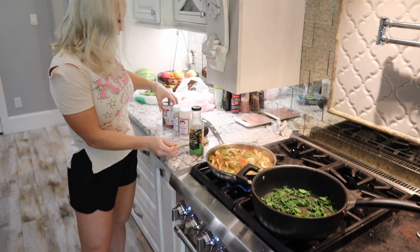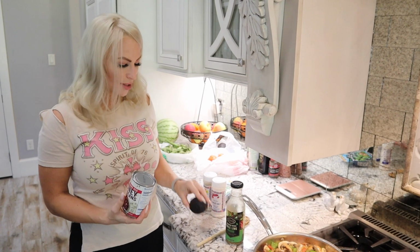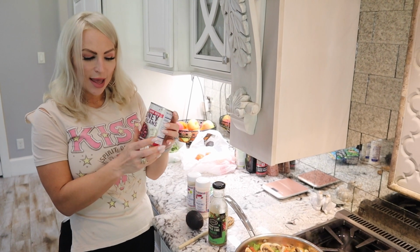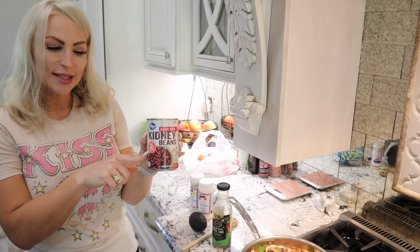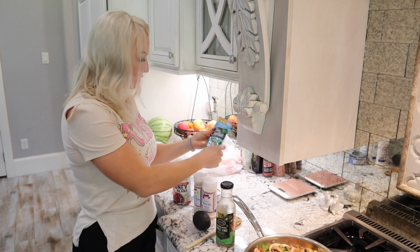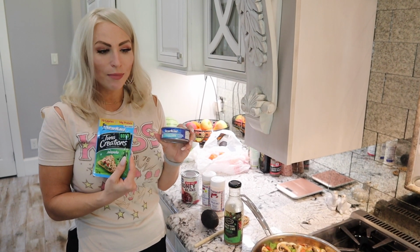So other things that you could add in, I am going to add avocado in as a healthy fat. We know that I'm doing the seafood, the cod, but also you could add something like a dark red kidney bean. And anytime that I use something canned, I always try to do no salt added or low sodium, just to save on the sodium, because that's gonna save on the water retention that it will hold to your body.